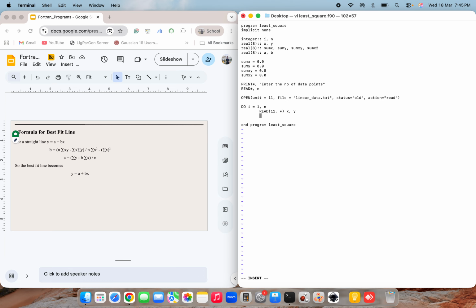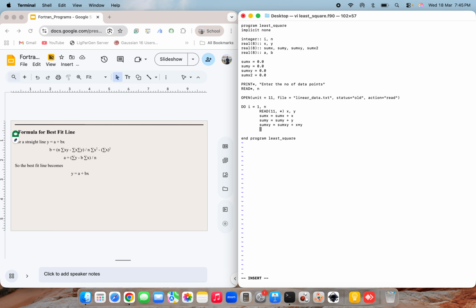So now the next part is to update those numbers. Update those variables which we have already defined and initialized. Here sum x will be updated as sum x plus x, and sum y will be updated as sum y plus y, and in a similar manner sum xy will be updated as sum xy plus x into y.